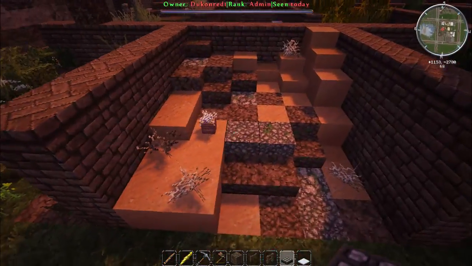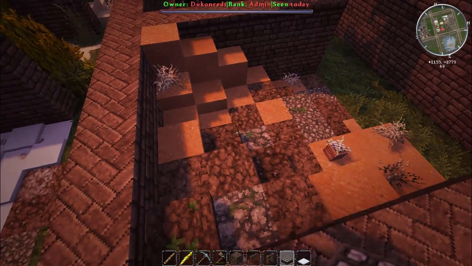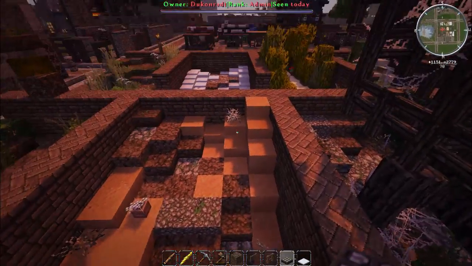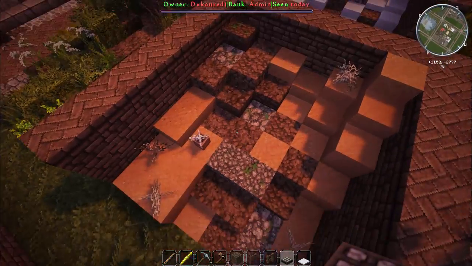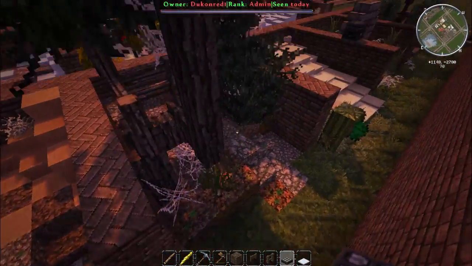Now this over here is another sort of desert path. This one is just with the orange sand. Just something really cool you could do there. So if you did use orange sand, it's best to use dirt and gravel and such. Maybe just dirt, I don't know.